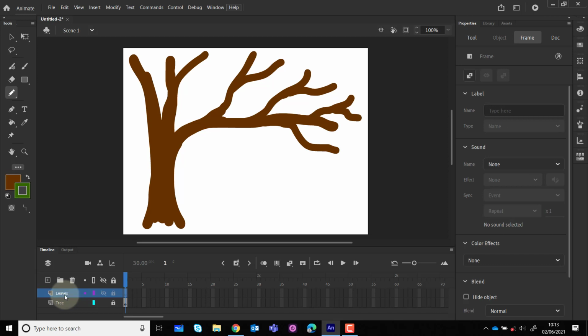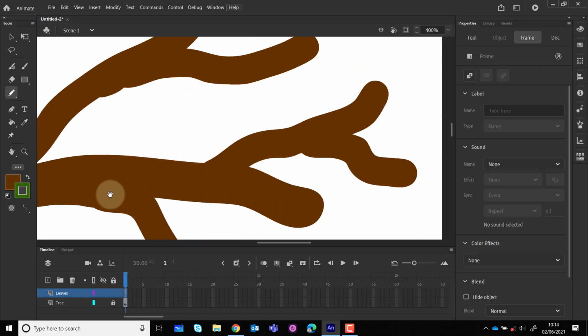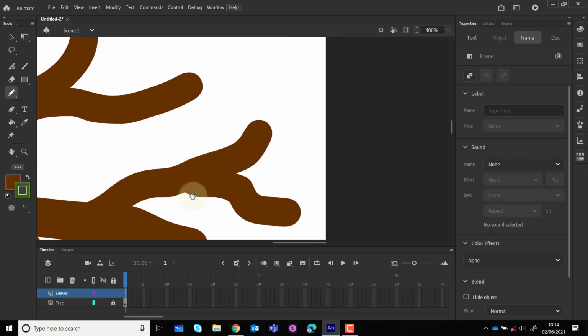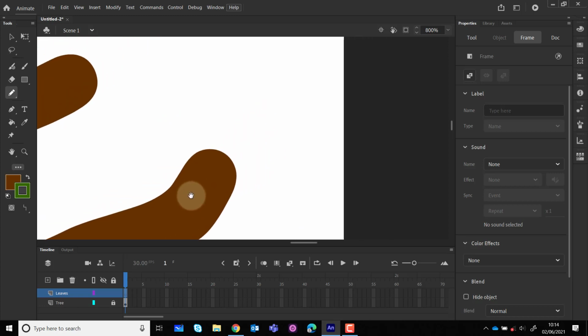That's that done. So we want to go and draw a leaf on the tree. Now I'm going to zoom in using Control Plus and hold the space bar down. That will allow me to move it over to the right hand side. So I'm going to try and get my leaf to actually fit on that tree in some way. So let me just zoom in a little bit more and we can see what we're working with. So hold the space bar down, that brings the hand up, and now we can actually move.